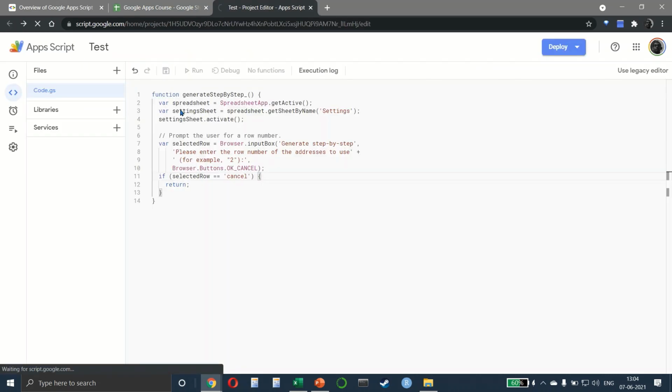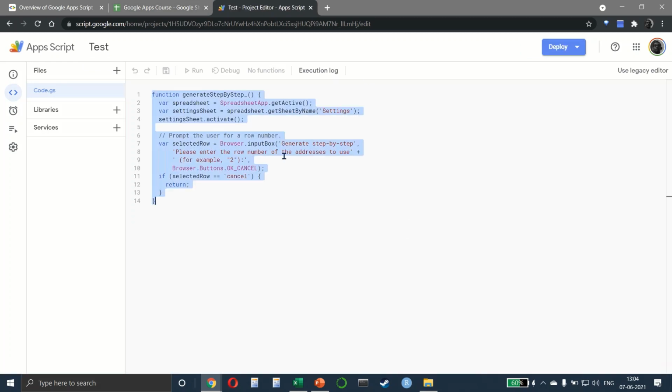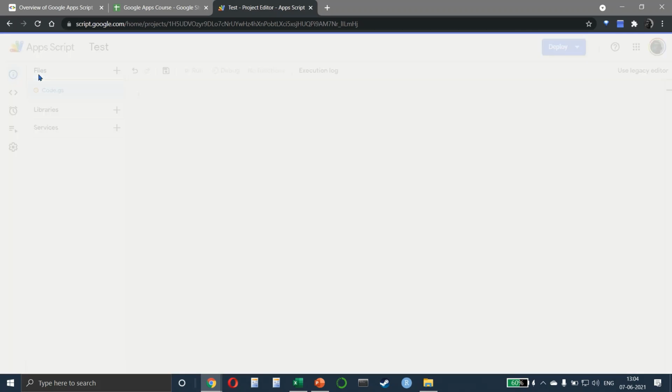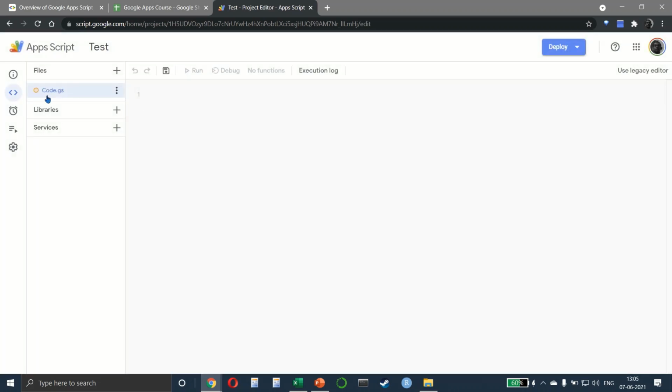So when we click on this, you will see that a new window opens up, and this is your integrated development environment. At the moment, let's not be too bothered with every option that we have available. So on the left side, we can see an overview, which tells us when we last ran it, it tells us how many users have been using it. Where we will focus is the editor, and code.js is the script that we have to write.